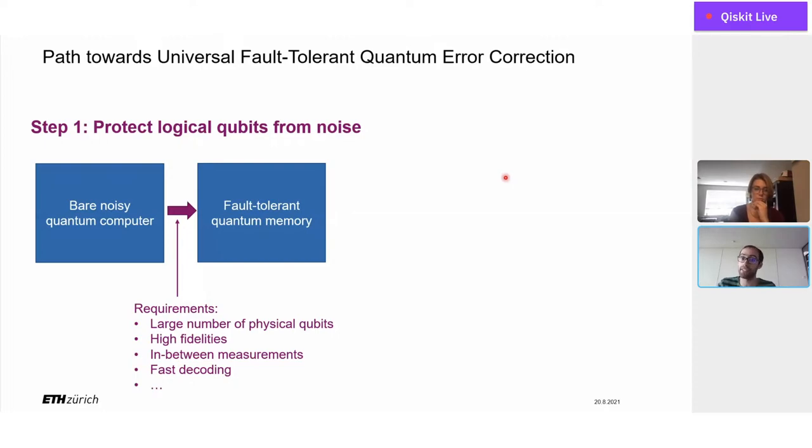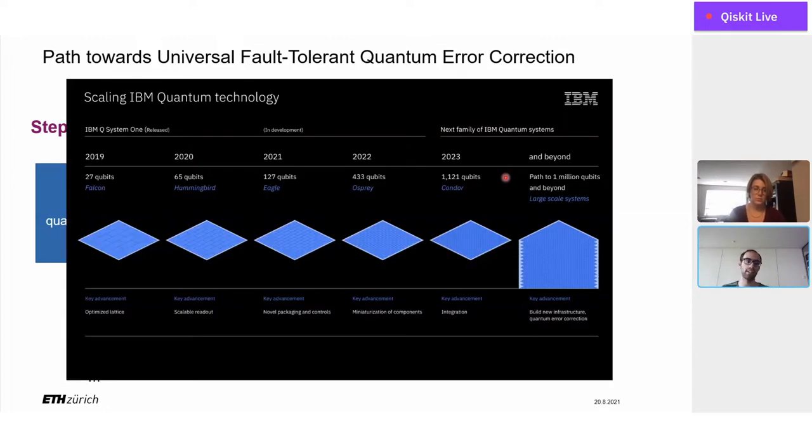So you need, of course, a large number of physical qubits to realize your logical qubits. You need to have very high fidelity gates, and there are also a lot of different difficulties. You need to be able to do fast, repeated measurements, and somehow you need to have some efficient decoder which can take these measurement outcomes and very quickly decide what kind of correction operator you want to apply, and so on. But experimentalists have recently been working towards these goals, and there are definitely plans to achieve them in the at least somewhat near future.